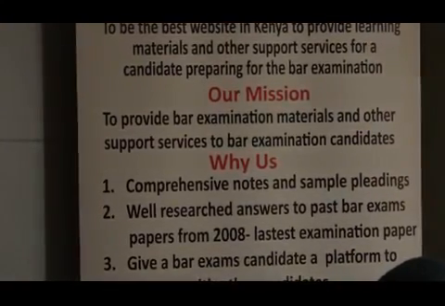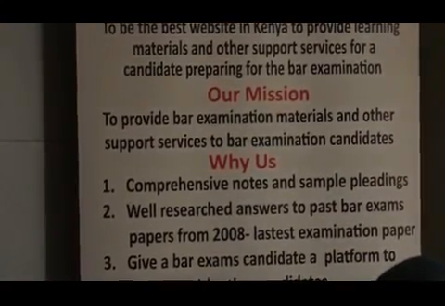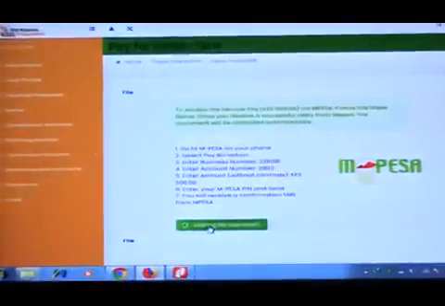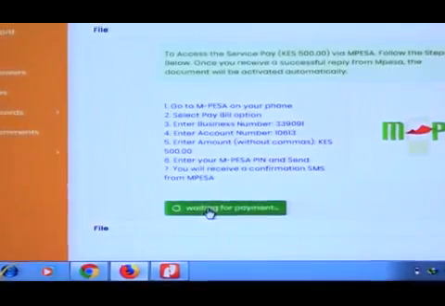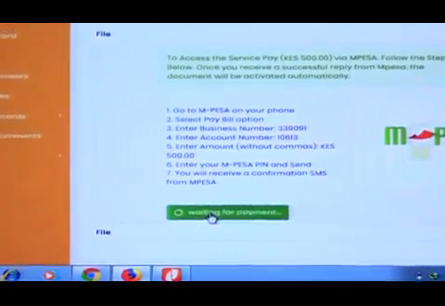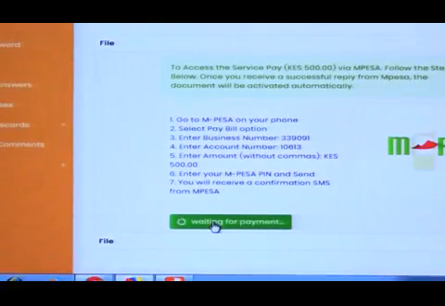When you are buying a paper, the details are already there in the M-Pesa. I'll just come here to my M-Pesa, go to pay bill, Lipa na M-Pesa. The pay bill number for the website is 339091. And the account number is already provided.